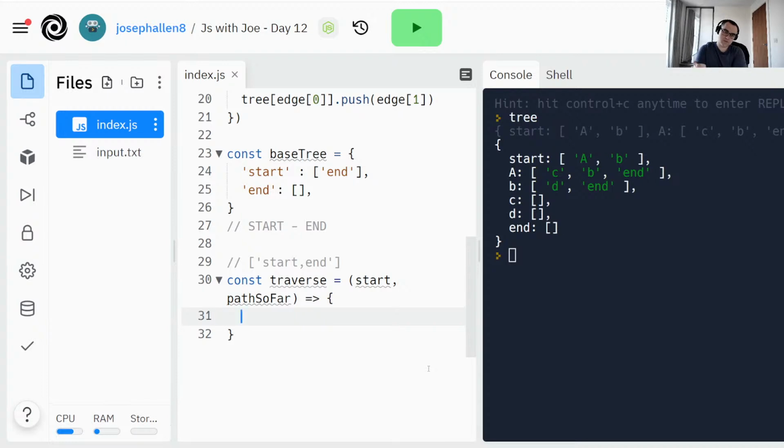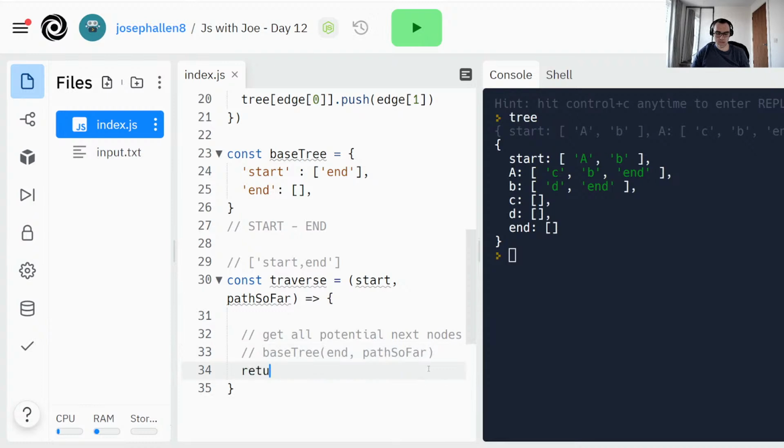So I guess we have to go into, so get all potential next nodes, and then do I call base tree again? That can't be right. And I've been calling it on like base tree end, part so far, and then I'm returning, I don't know, parts?